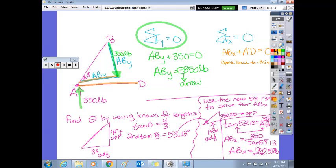So I'm going to get my orange highlighter back and go back here. I'm going to draw an arrow pointing this way now, and in orange, I'm going to label it as 262.5. And it goes to the left. Well, I'm going to grab my purple, because what that tells us is that if this one points down and this one points to the left, guess which way this purple points? It's got to follow the arrow. So it's got to point down and to the left. So draw that arrow on.